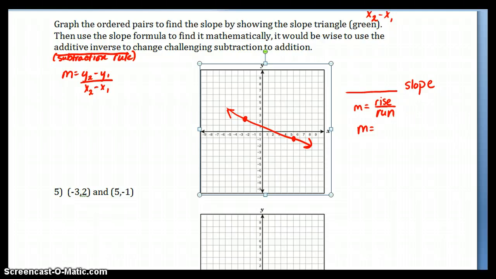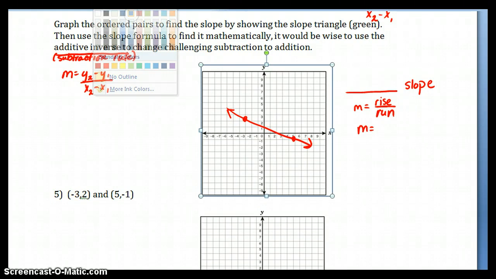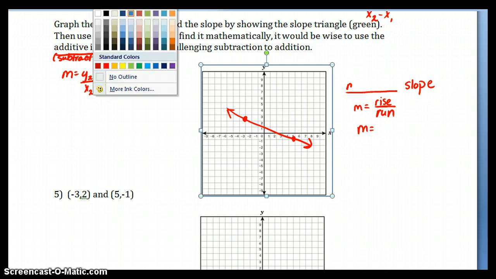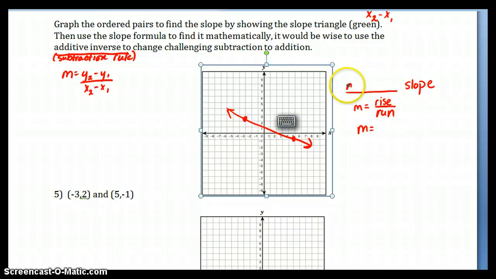I'm going to go ahead and change colors just to make it show up a little bit better. So if I look on page 80, I see that the first one is positive slope. The line is rising from left to right. And I look at the second picture, it's negative slope, and the line is falling from left to right. And so that's the one that this one looks like. It's falling. Here's your left side right here. It's falling from left to right. So this is negative slope. So that's negative slope.